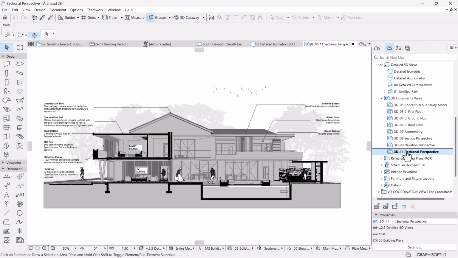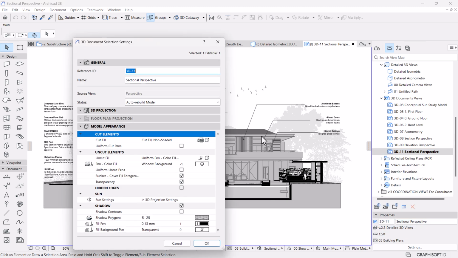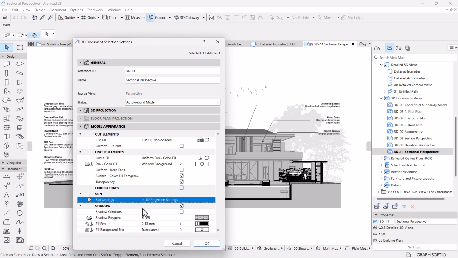Let me know in the comment section what will be your approach. Maybe you can help. I hope there's anyone of you who can address this situation. The problem is that I don't have the option to customize it here, which I normally get when I'm using either elevation or section.